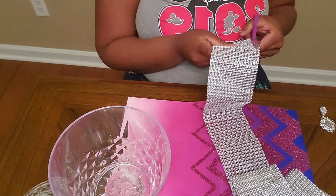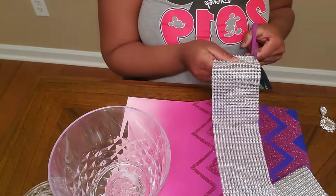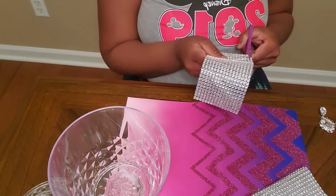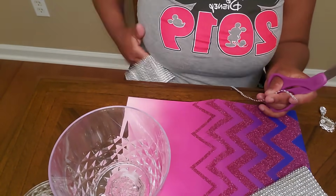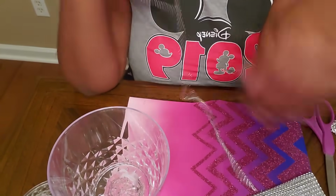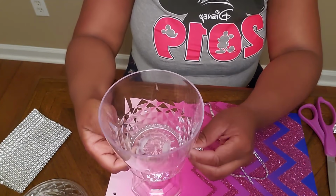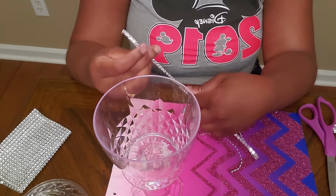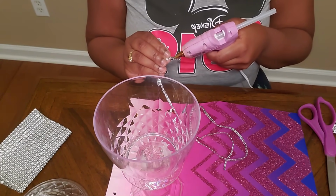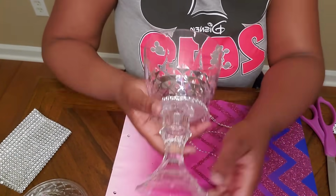Now I'm going to take some of my diamond wrap and I'm going to cut them into thin strips. I'm going to cut a few pieces. Now I'm going to take that diamond wrap and I'm going to take that strip and hot glue it along the bottom of my jar.